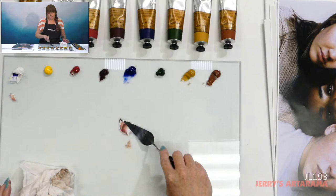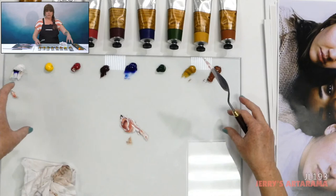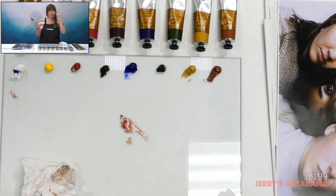This is something that I used to do when I first started out oil painting. I used to always have two blobs of white paint. The reason why is because one would be for all of my cool colors, and the other would be for all of my warm colors. And then I would keep them separate. I would also keep my paint brushes separate. So I'd have a warm brush and a cool brush, and I'd try to keep them not mixed together, because if I really wanted to have a nice warm tone and I had a cool color on my brush, it's going to make it a little bit more muddy.